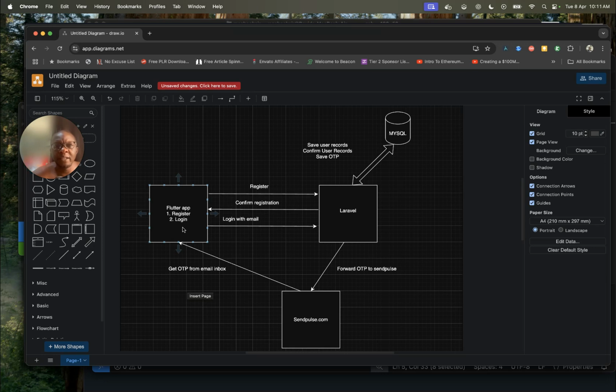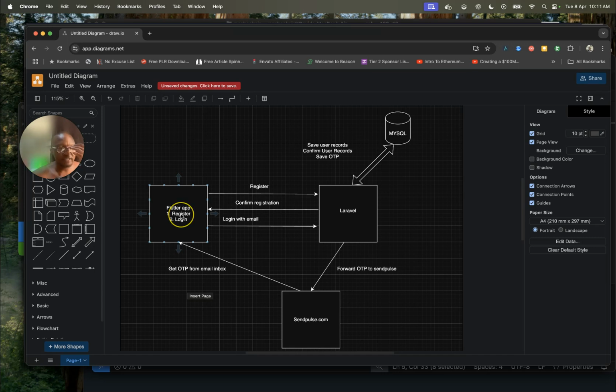And if you're good with any other platform like Go, or Python or Django, whatever, you can tag along because everything will be explained. You can write this Laravel part in your own language. Doesn't matter. Okay, so this is how the app will work.